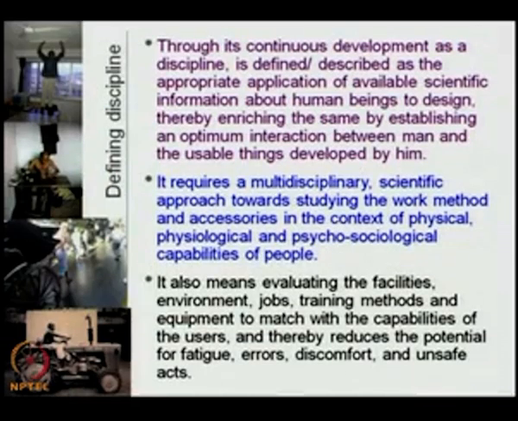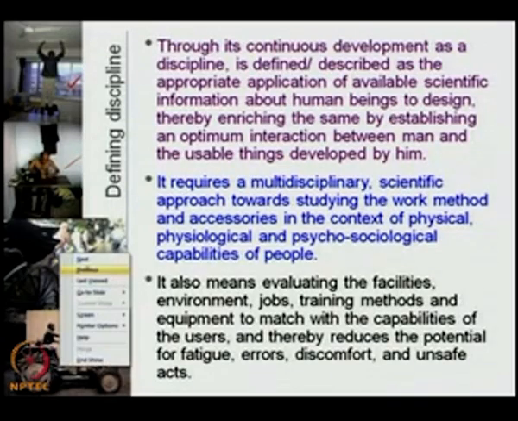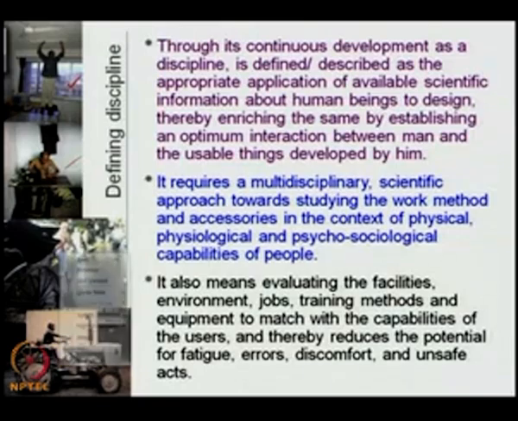Now, the defining discipline, that is occupational safety and design. Here also we can say that a person at a sewing machine, still the man is doing total manual job, or rickshaw pulling.